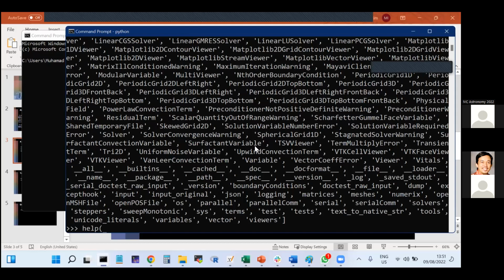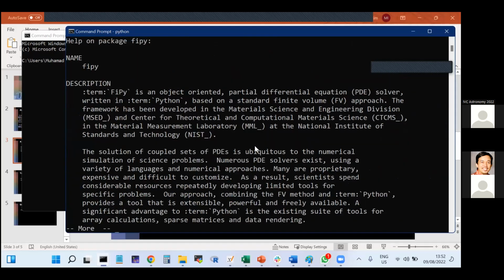And you can read the package manual for a specific function or specific modules or specific sub package, I think including py itself here.